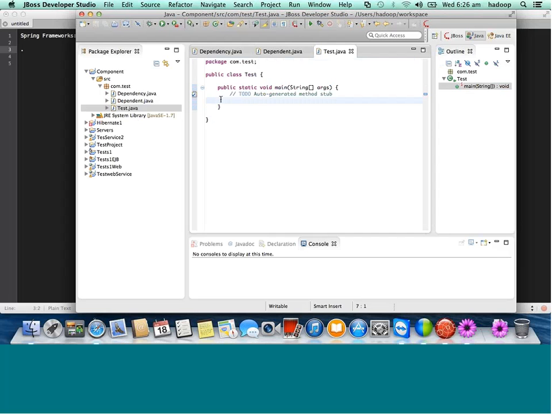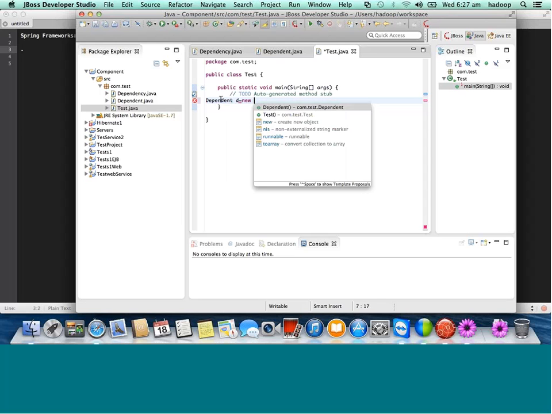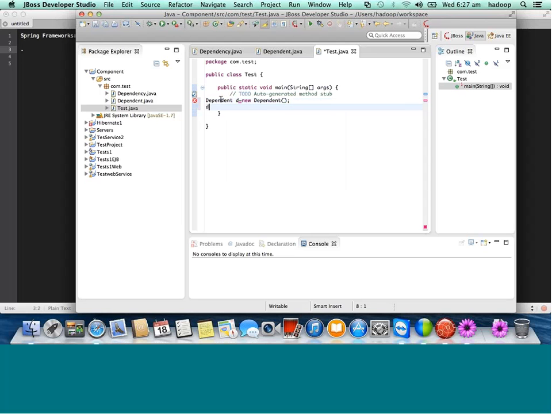Now I'll create an instance of dependent: Dependent d = new Dependent, and then I'll make a call to d.doTask. So tell me what will be the output if I run it. We have a dependency, we have a dependent, and I'm making a call to dependent.doTask. Just guess and let me know what the output of this code will be.